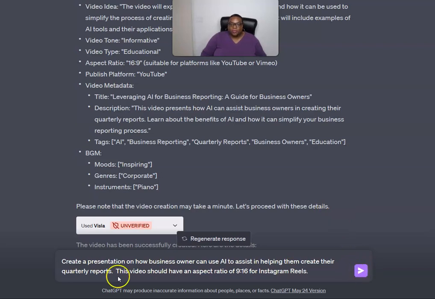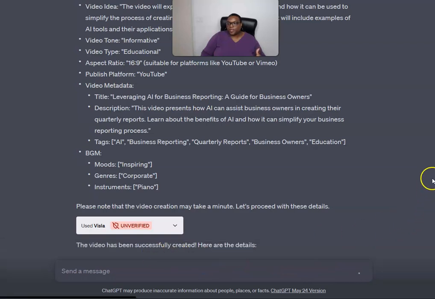Hey, so I came back over to ChatGPT and I have the exact same prompt that I used before. All I did was add that this video should have an aspect ratio of 9:16 for Instagram Reels. So let's click generate and see what happens.